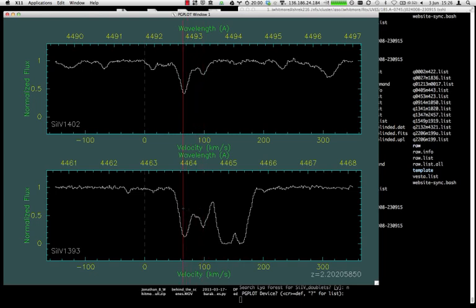Not exactly the same velocity structure, however there's this extra absorption here that might have velocity components out in this area here, which then leads us to think that we may not be seeing the same structure. However, in this case the stronger line, the silicon 1393, is about halved in terms of the strength of the line in the 1402. So I'm going to select this as a possible absorption redshift. That doesn't mean that I'm sure, it just means that I'm suspicious that that's the case.